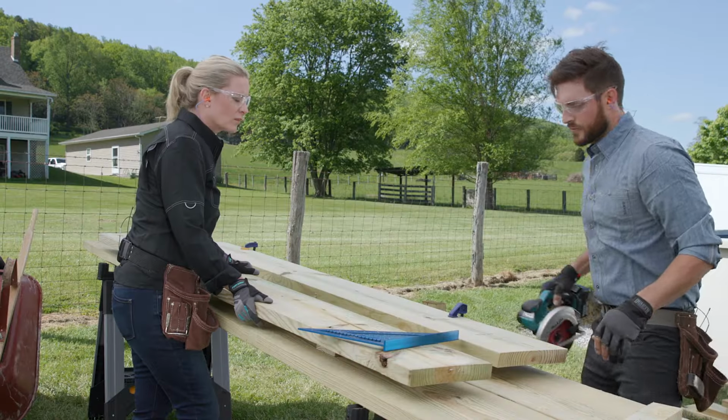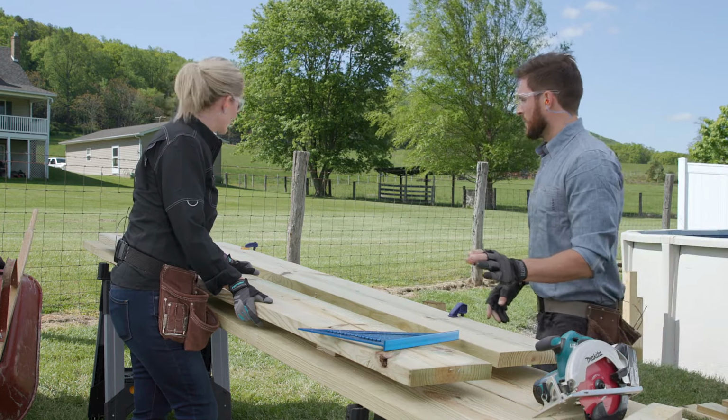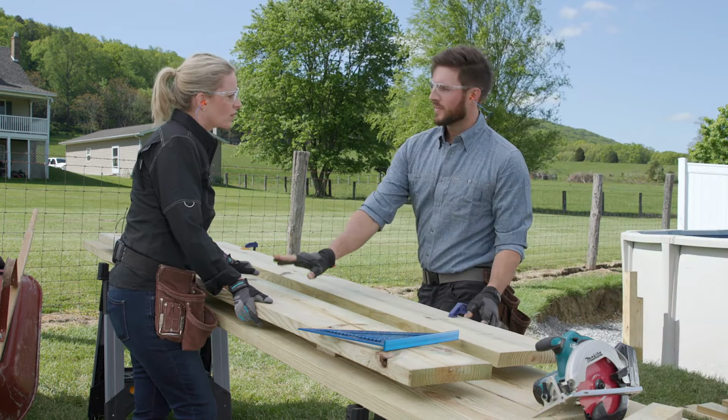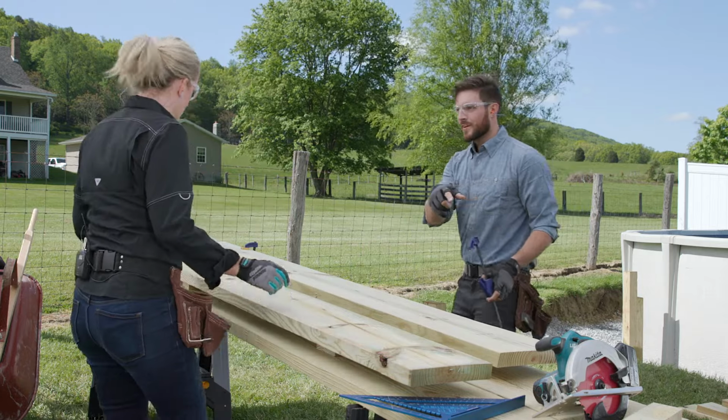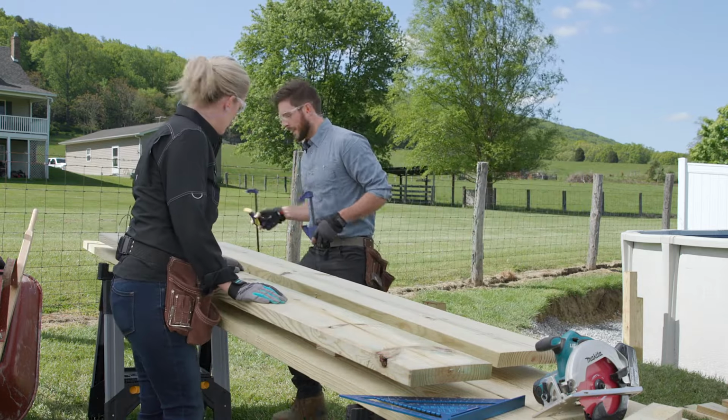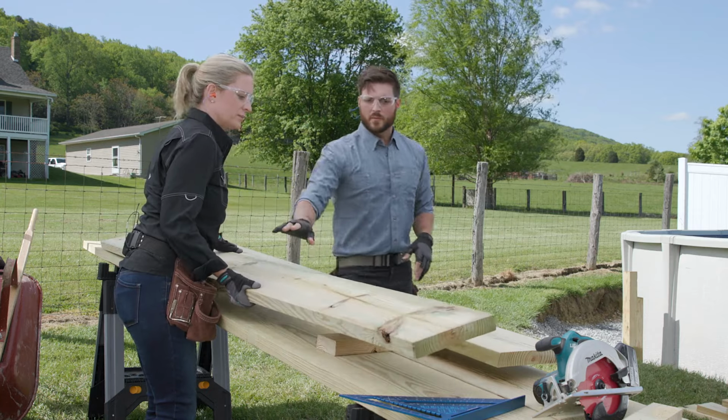Okay, there we go. So we've got this one done, but again, a beam is made out of two 2x10s, so we're gonna go ahead and cut this one at that same angle. And since we know that we've already got our angle set, we won't have to reset that. Great.